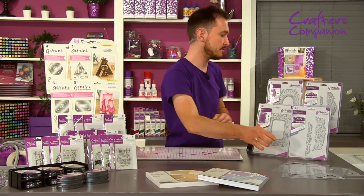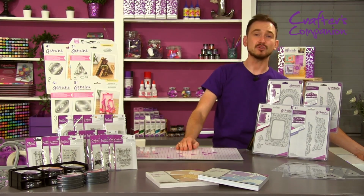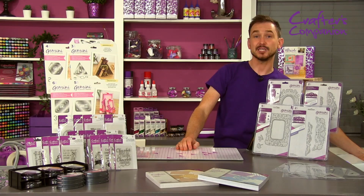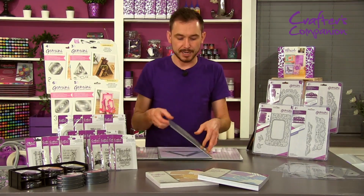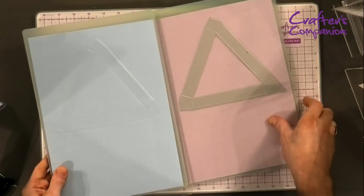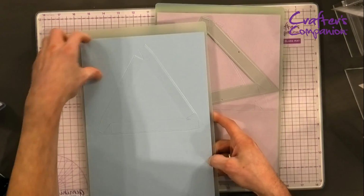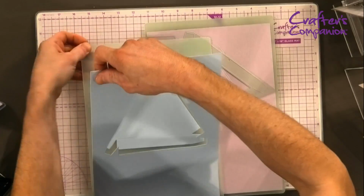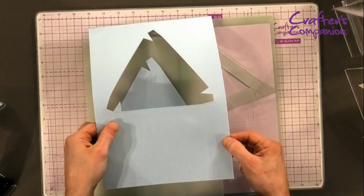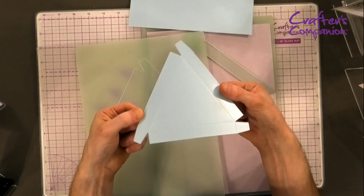We're going to move them out the way, and then we're going to actually pull this out. This is going to give you, already having the score lines in place for you, the notches already there for you. So if we then remove these out the way, if we take this top one, we will see as if I just bring this cardstock up like that, you can see it's die cut there just perfectly. Then there's your box.